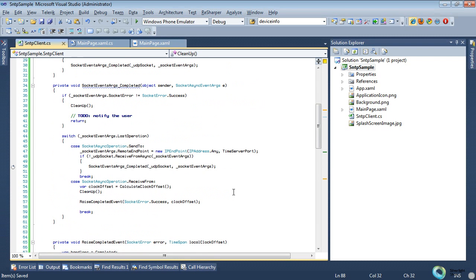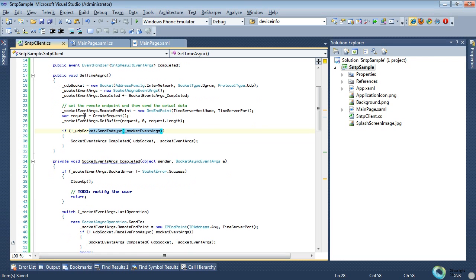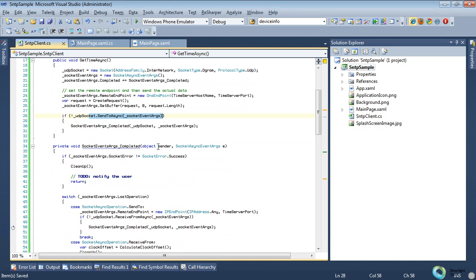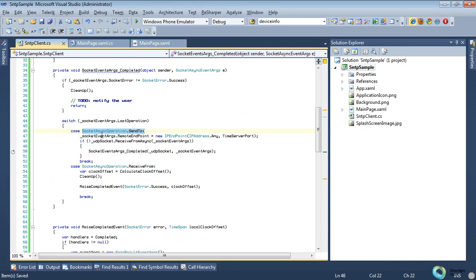So, once again, the logic is we start sending out a request to the server, and hook the completed event of the socket event args to get notified when the operation has finished. And when it has finished, we check what we need to do next. If we have sent the request successfully to the server, then we start a receive operation using the same socket event args, causing the same completed event handler to be invoked.